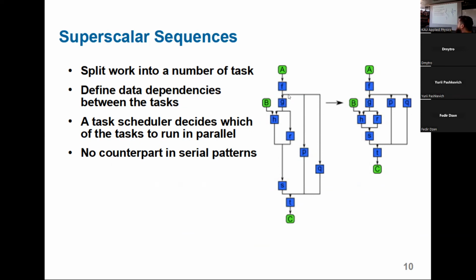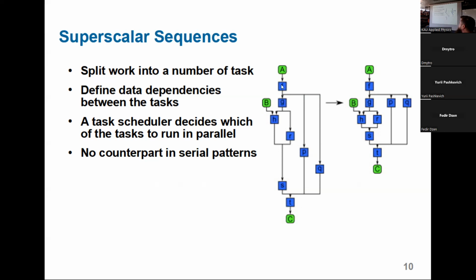But you draw your program as a graph with data flow dependencies. Here the arrows show that you take the output of something, either reading from some variable or a result of a function, and use it as an input for some other function. After you define those data dependencies, this draws a graph like this.